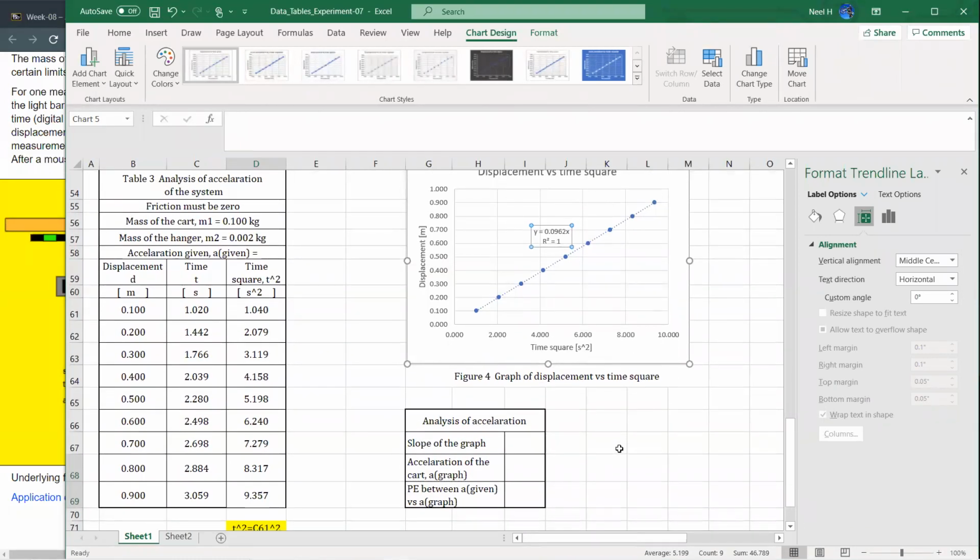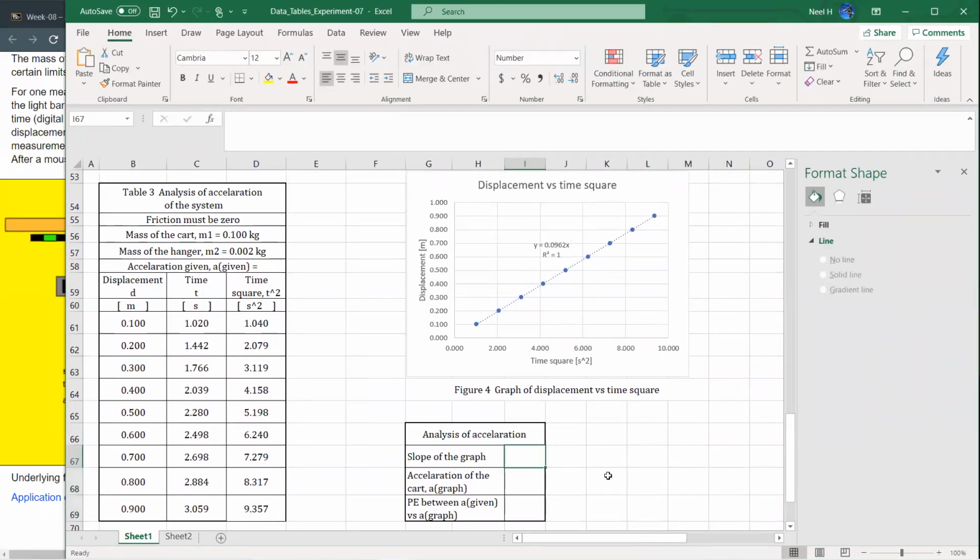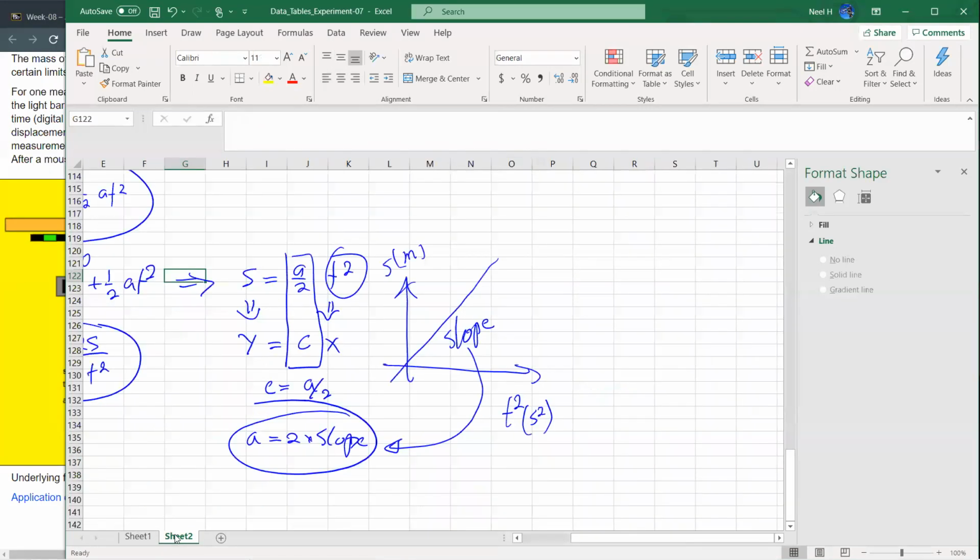And then what we're going to check at the very end now is the slope of the graph, the number in front of the x, 0.0962. That's the number in front of the graph, okay? Unit should be meter per second squared because that must be the slope of the graph. But to get the acceleration, we have to multiply that number by 2, right? You see that? Slope multiplied by 2 is the acceleration.